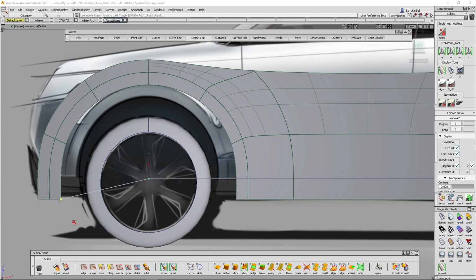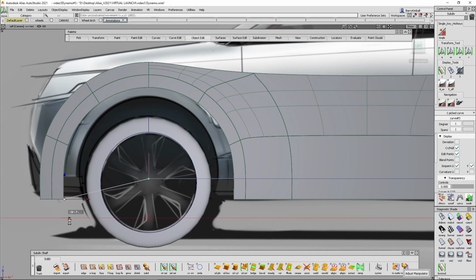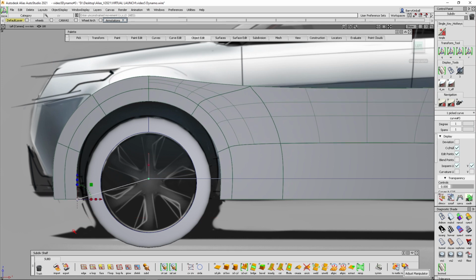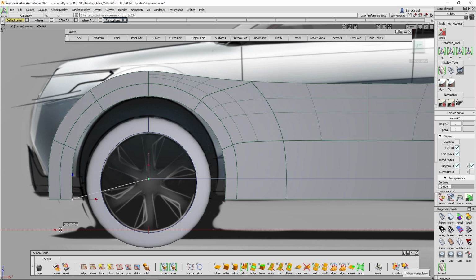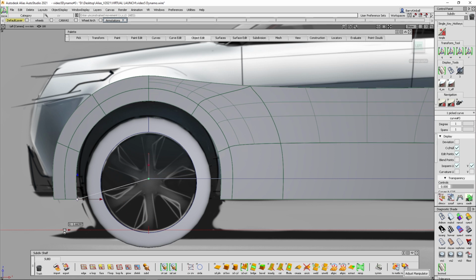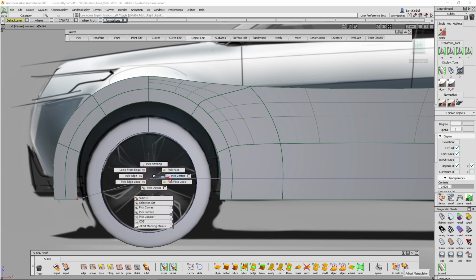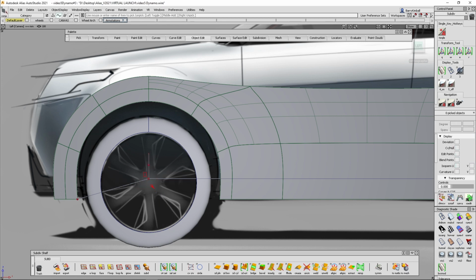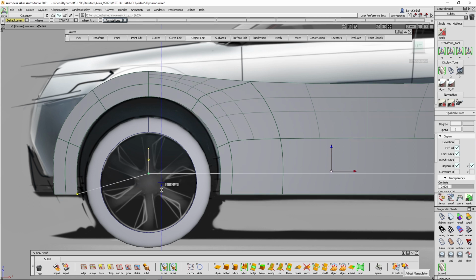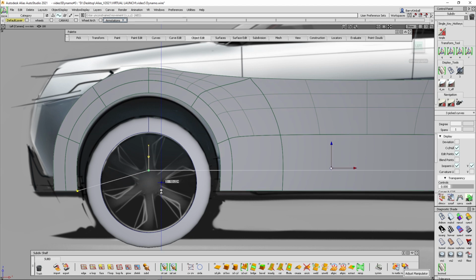Now I'm going to grab this vertex and move it and make it smaller. I don't know that the designer theoretically made this wheel arch perfectly round. It's entirely possible that he didn't. So I've made it the right width, I believe, and now I'm going to pick these curves and move them up until I find the top of that wheel arch. This is just to get me a quick wheel arch. This isn't to make a final model. This is just to quickly get a body side thrown in.